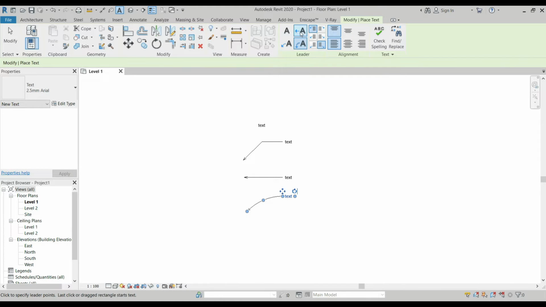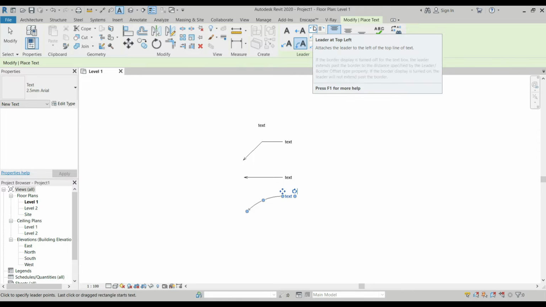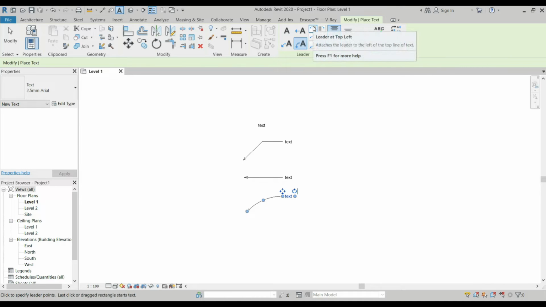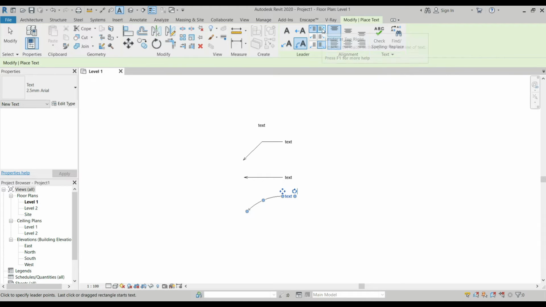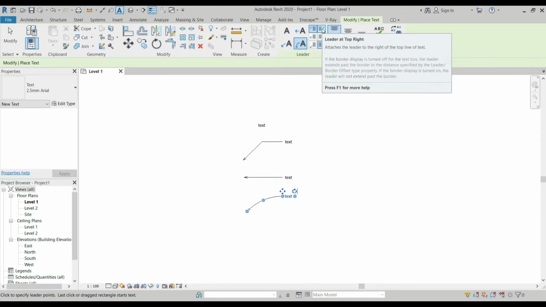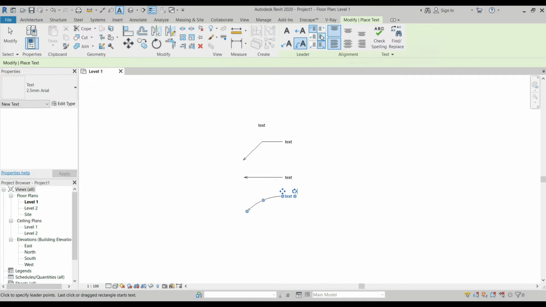Aside from that, you have the placement of your leader. If we're going to specify on your left, you have here the left alignment. So you have the top left, the middle left, and the bottom left. And if you're going to specify on your right, you have the top right, middle right, and bottom right.